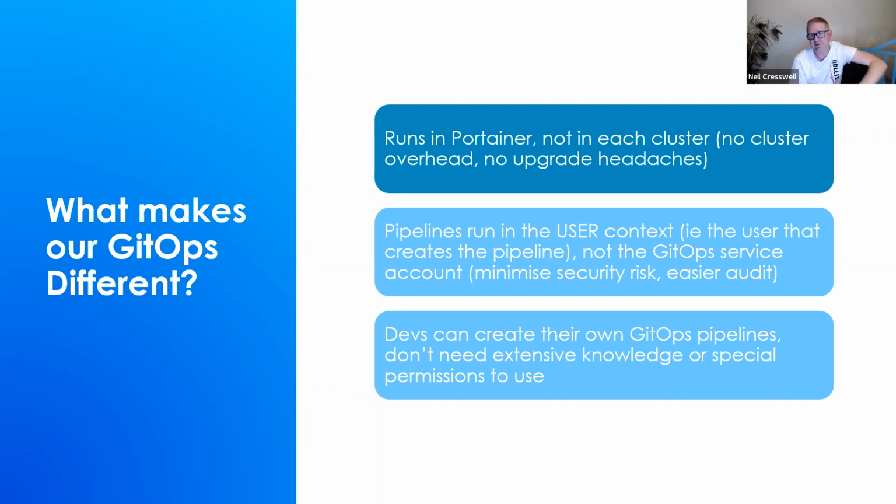So from an audit perspective, from a security perspective, it's that user or a service account that the application runs in. It does not run as some quasi-cluster admin role. It runs as the user. So you can really tighten down the security. The user account only has access to one namespace, and then you log into Portainer as that user, create the GitOps application deployment, and from that point on, that application runs as that user context from a Kubernetes perspective. So it really minimizes the actual risk of security. It really minimizes the chance of breakout, and it's easy to audit because it integrates with Portainer's activity logs.